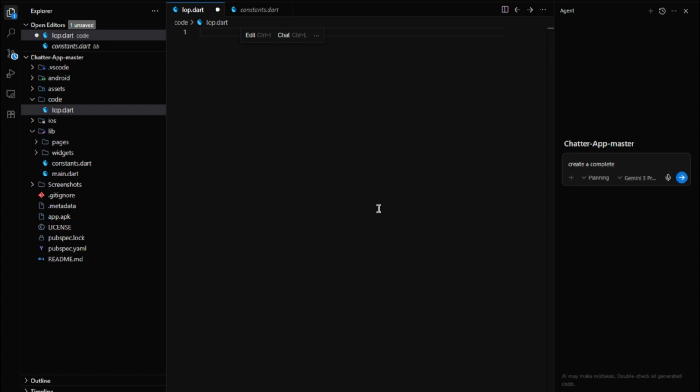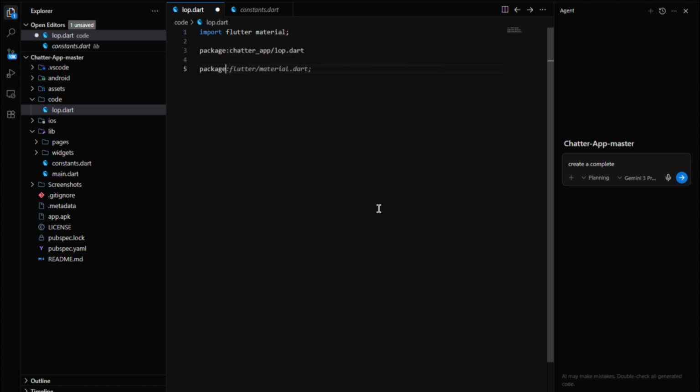Now write some of the code which I'm telling you: import Flutter material. Perfect. Now write package the chatter app slash log dot. Okay, now you just want to write this.